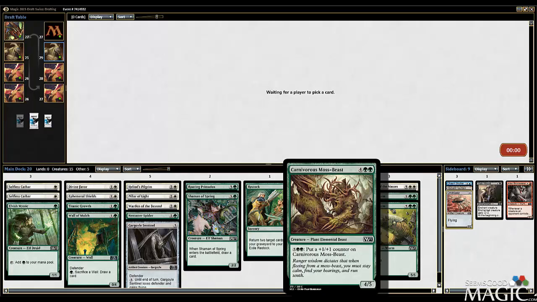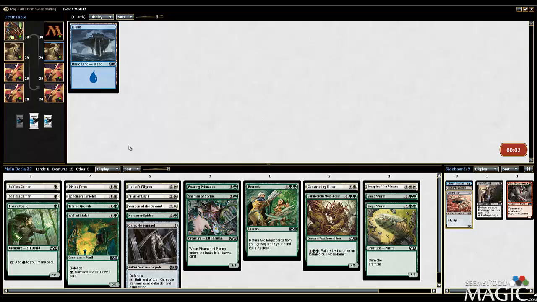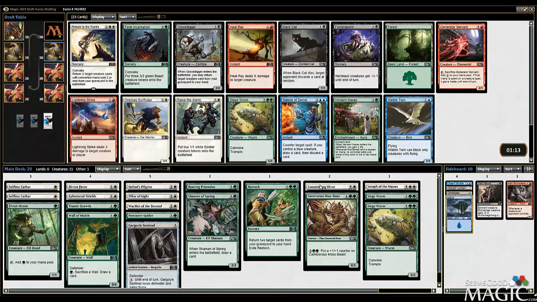I'd like to cut the Carnivorous Moss Beast. That could definitely use an upgrade. Our removal is a little bit light, but Titanic Growth is a combat trick, we've got Pillar of Light removal, and we've got Constricting Sliver. Not terrible, but could use some more. We could really use some more enter the battlefield effects for our Primadox, but Shaman of Spring is fine. I guess that's the only one we've really got. Constricting Sliver doesn't really count since they get their guy back, so it's not really that good a synergy.